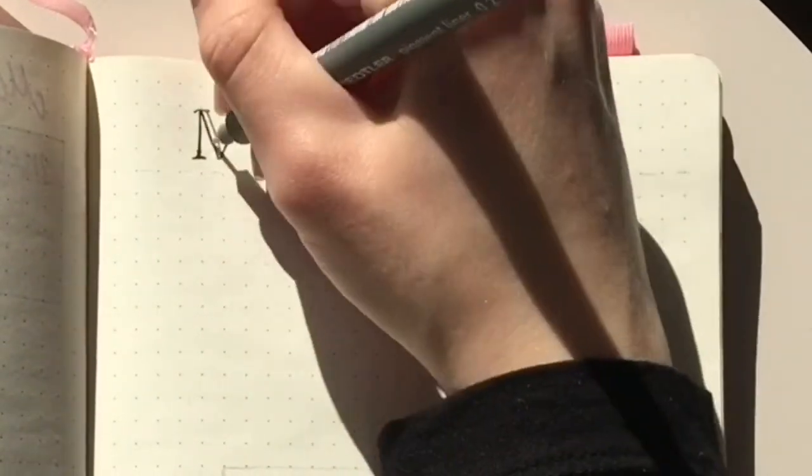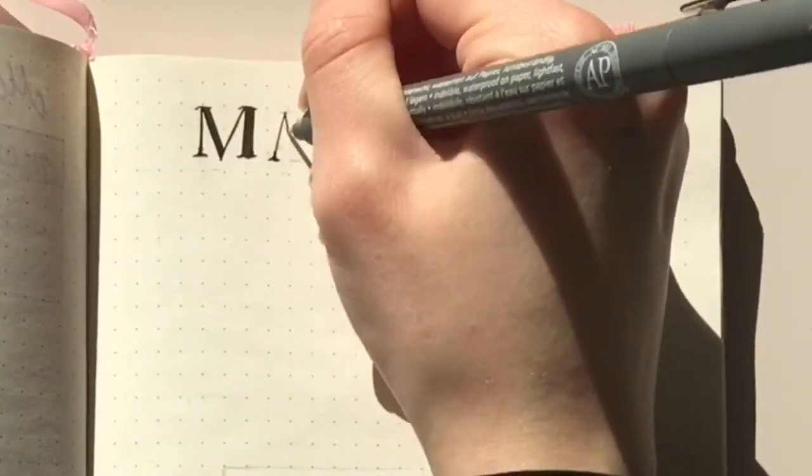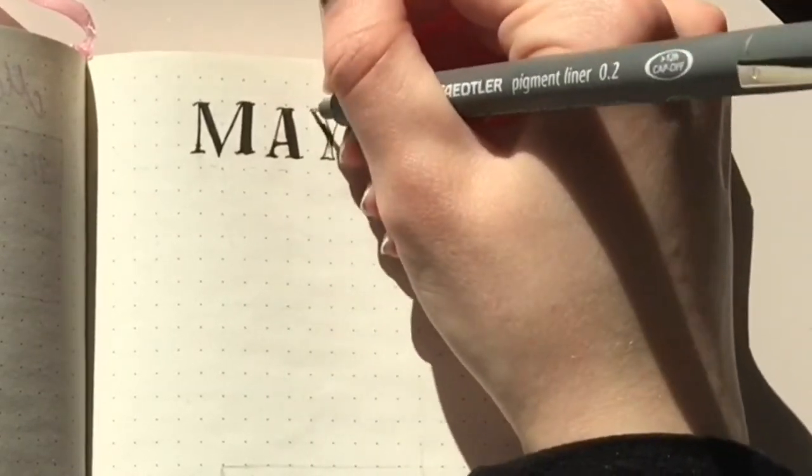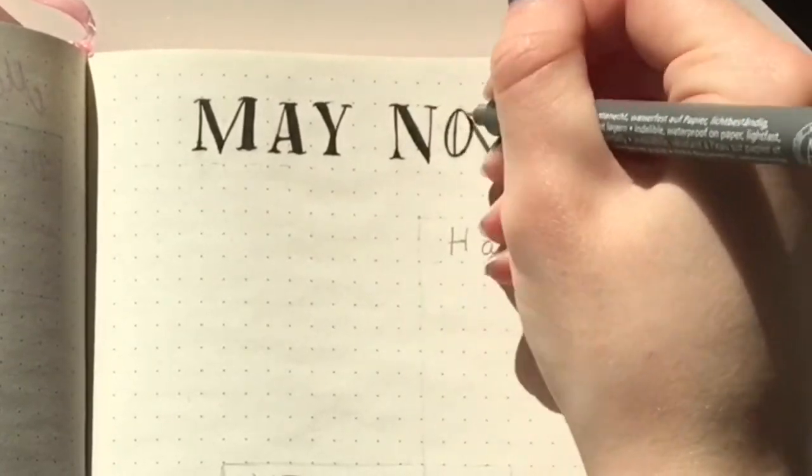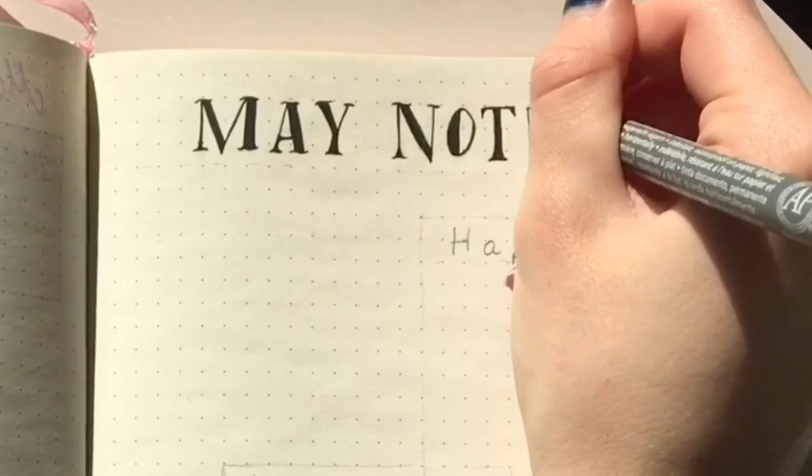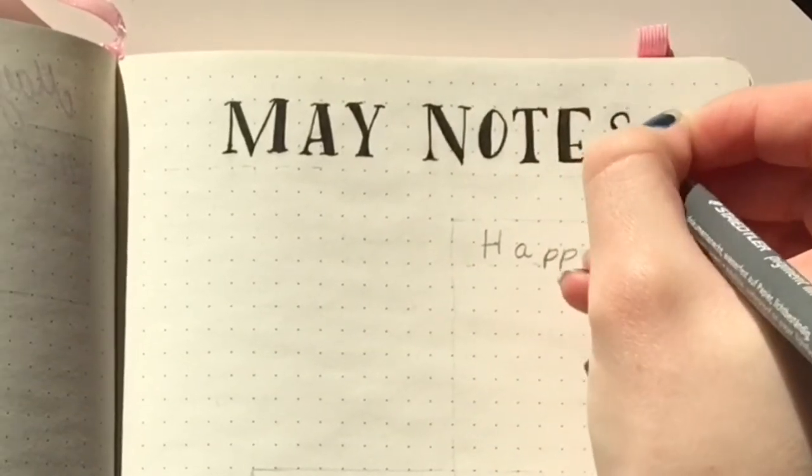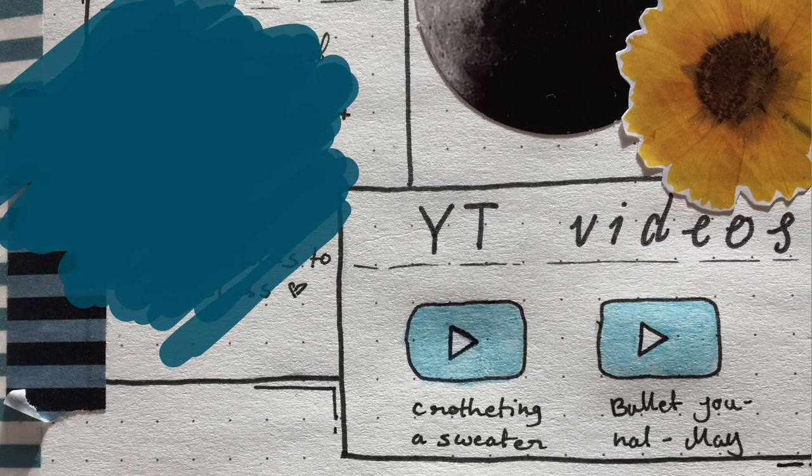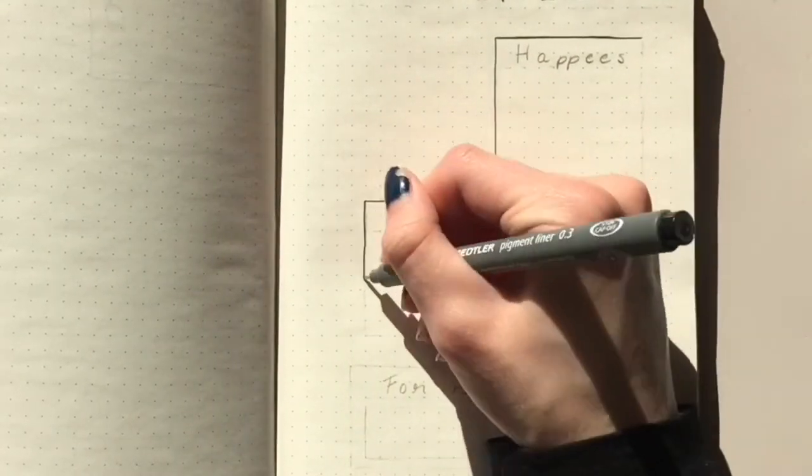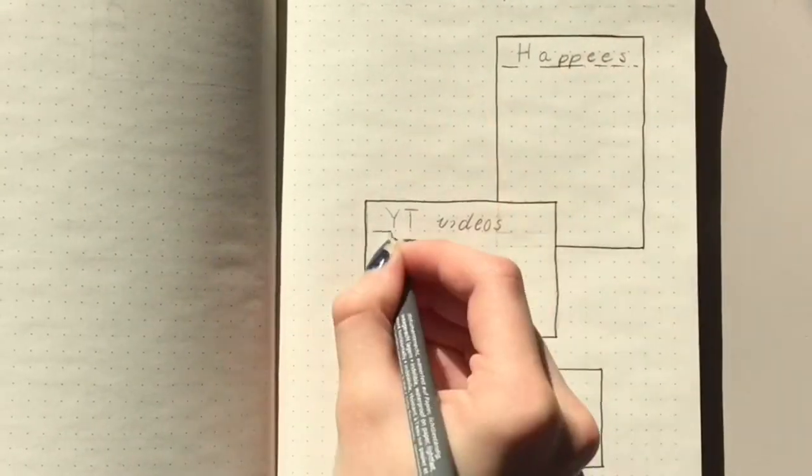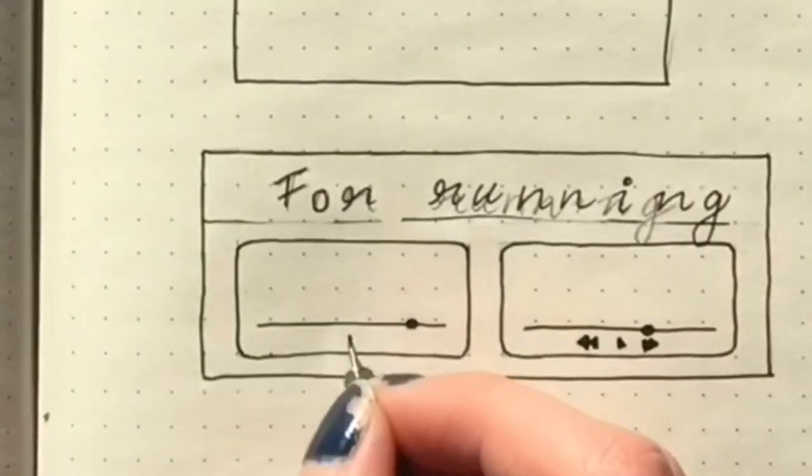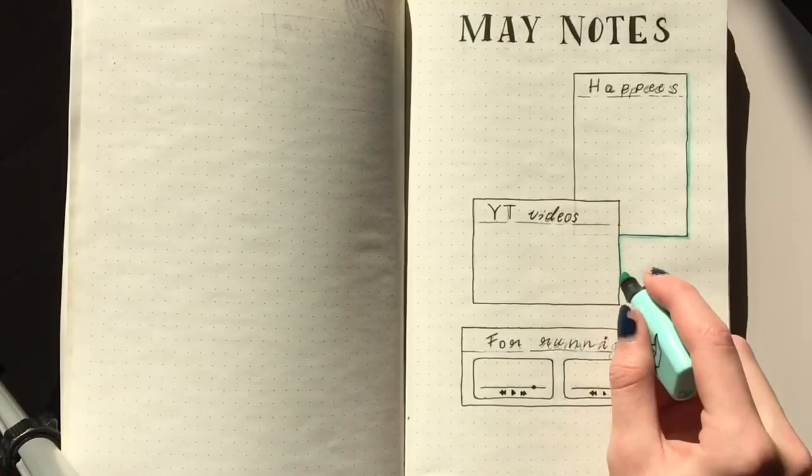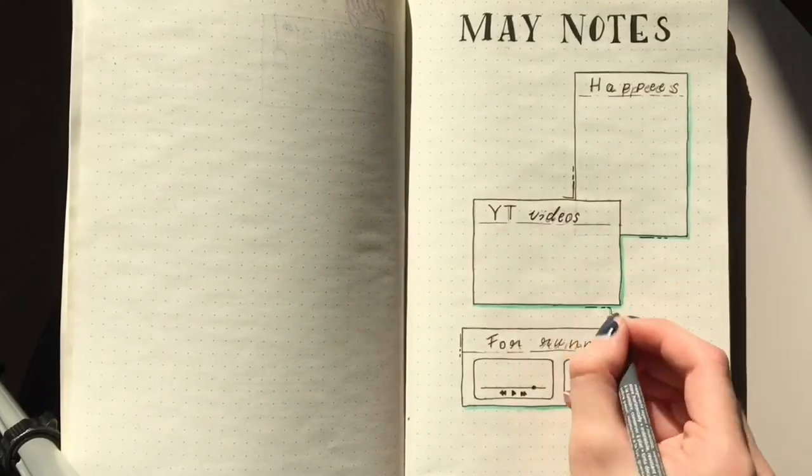Something I've started doing fairly recently is making these notes at the end of each month. I'll just write down some things that happened that I want to remember, and then a song and a podcast. And I've also started writing down some YouTube videos that I've uploaded too. And just for context, here's a little YouTube blog from April. I couldn't really have my camera focus without zooming out enough that the happening things came into the picture, so I just went and blurred that out real quick. Anyway, if I had a receipt from something I bought, something like that, I'd put that here too. My mom watches a lot of junk journal videos, and I feel like this is kind of that, just one page.